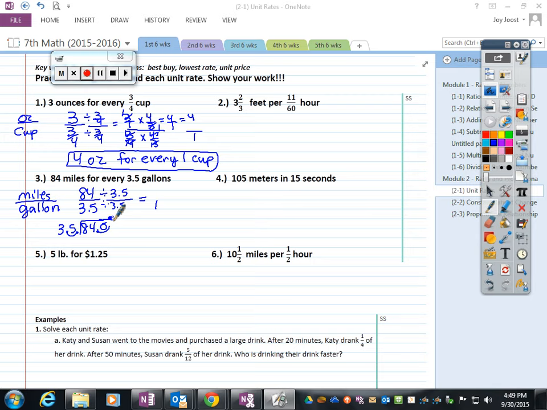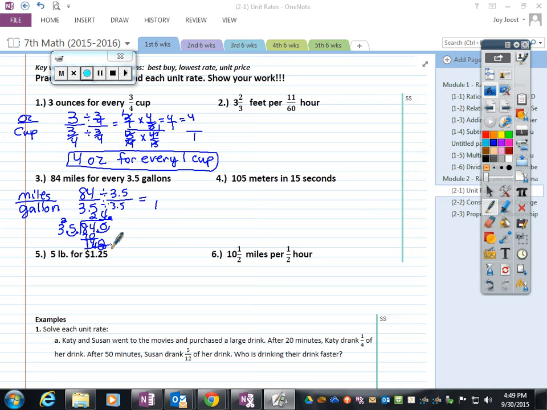How many times can 35 go into 84? It can go in there 2 times. 2 times 5 is 10. Carry the 1. 2 times 3 is 6 plus 1 is 7. So we would subtract, and then we would get 14. And our next step is to bring down the 0. How many times does 35 go into 140? And the answer is 4 times. When we multiply, 4 times 5 is 20. Carry the 2. 4 times 3 is 12 plus 2 is 14. So we're subtracting 140 minus 140, and we're getting a 0.